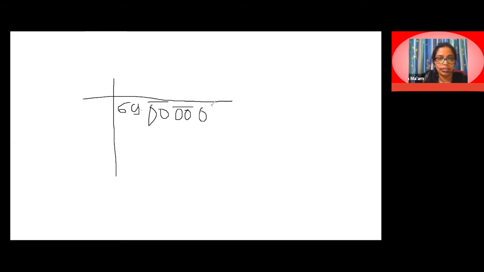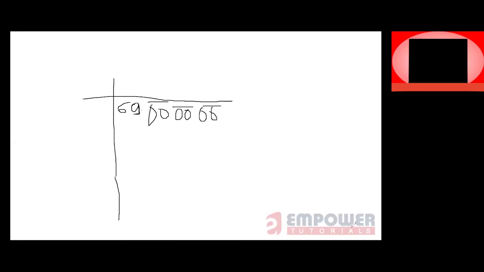this is the third set. We will do till the third set. Okay, so 69. Before 69, which number is a perfect square? 64 is the number which is a perfect square, and the square root of 64 is 8. So we will consider 8 over here. Okay, so 8 8s are 64. Since I am multiplying it by 8, I am writing 8 over here and also 8 over here.